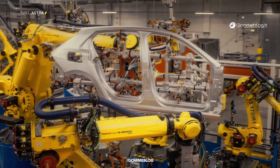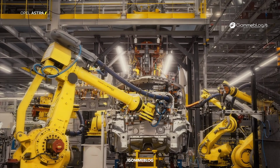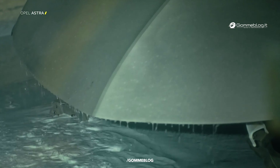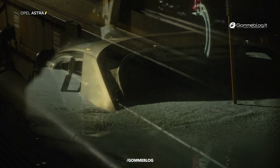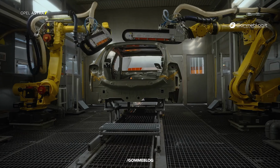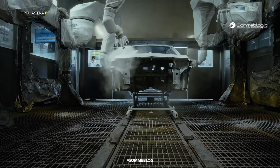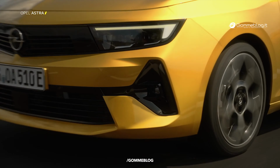We changed all of our IT infrastructure to be able to work within the new systems from the Stellantis group. In addition, we had to flexibilize our entire production line. We run every car on the same line. We are now set up for the future, so we are able to build electrified vehicles.